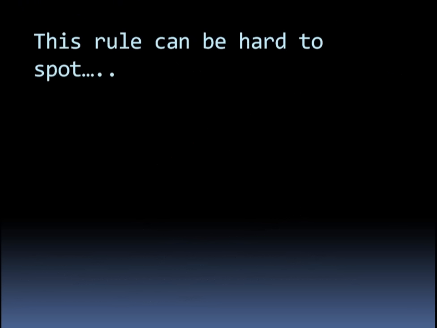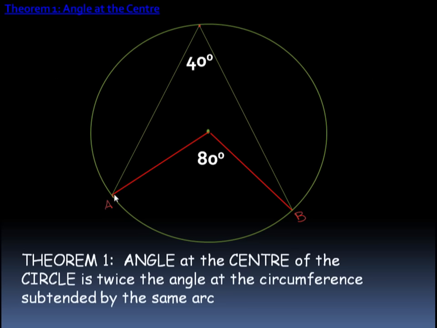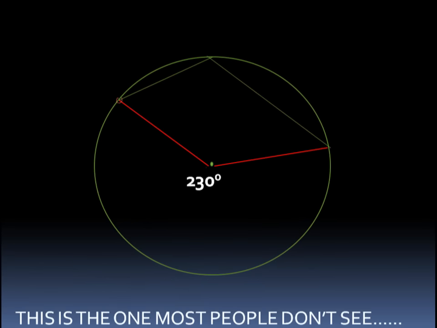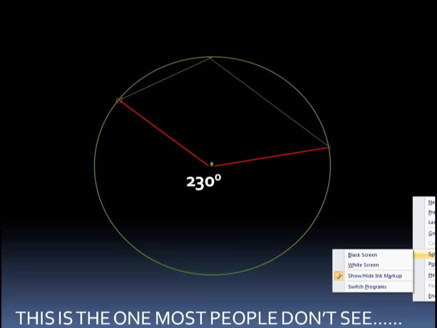Now, this rule can be hard to spot at times, especially when the points A and B that we have have moved a little. So if we go back, notice we have point A here and point B here. What if I move point B a little bit up here, and then I move point A a little bit up there as well? Would you be able to spot it? Well, let's look at the other one. Now let's look at it. So point A was down here, so move it up there. Point B was down here, so move it up there. Now what has happened is that we have created a new angle by moving those points.